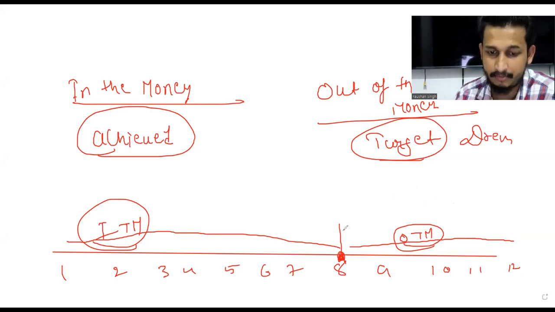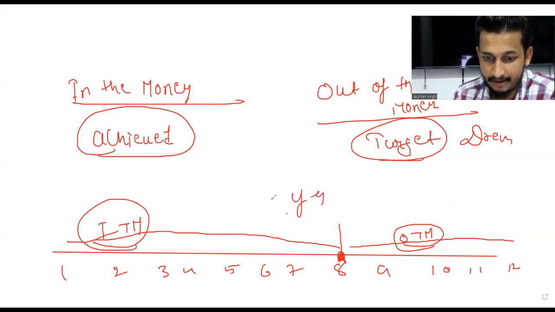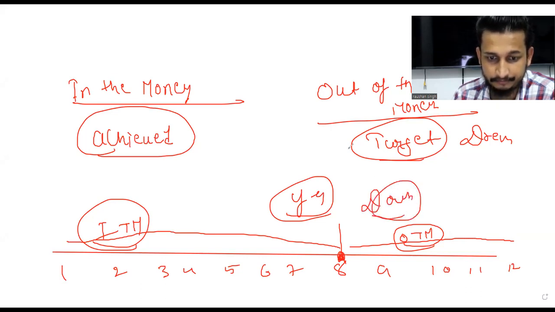किसी को कोई डाउट है तो बता दो. अभी तक अगर किसी को कोई डाउट है तो let me know before I move ahead. If it is clear, please type yes. If you have doubt, please type doubt and let me know what's the doubt. सबको clear है? All right, cool.